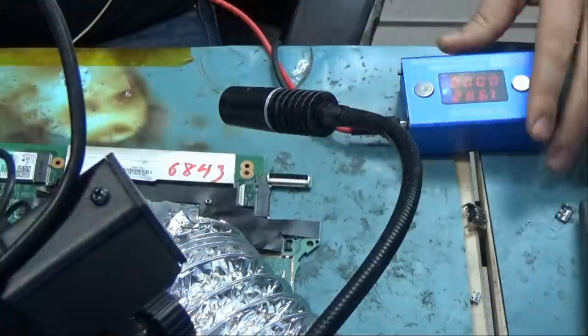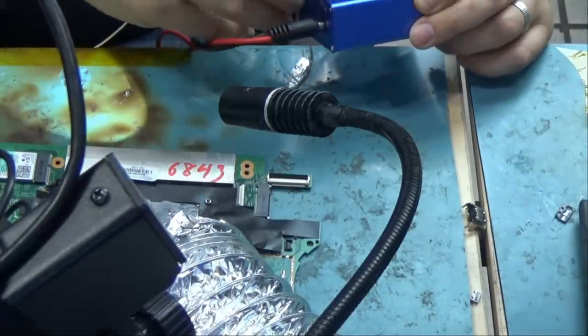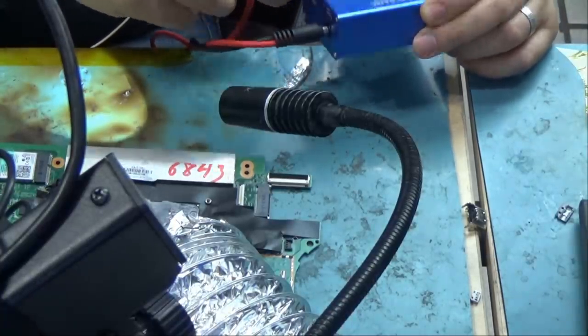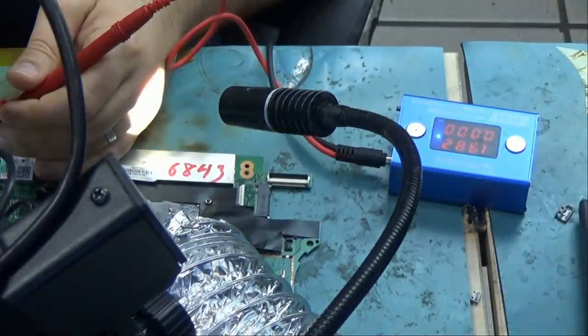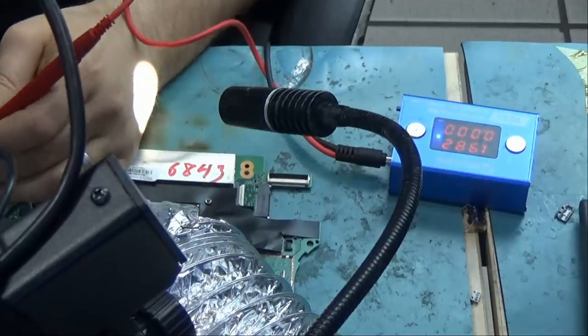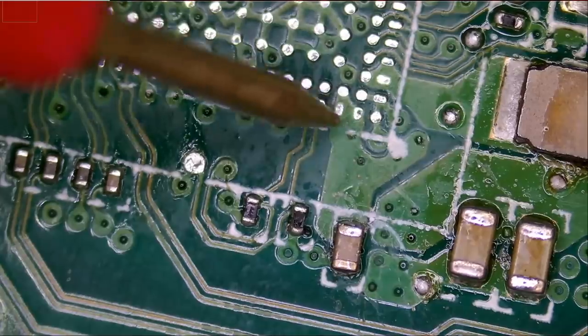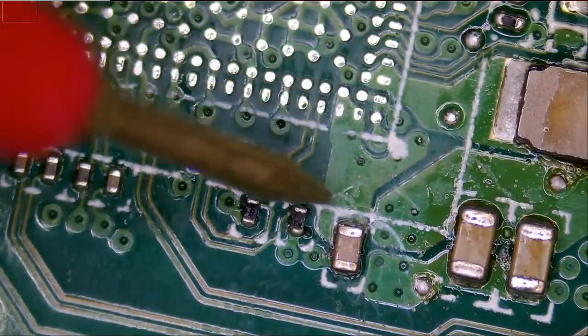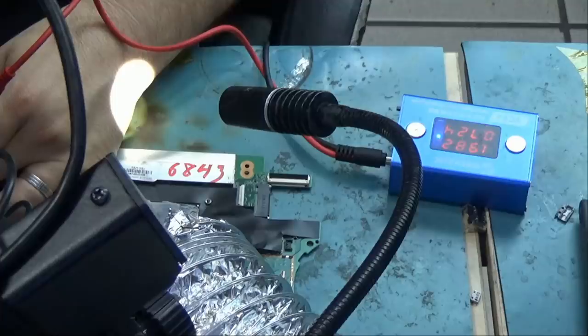Right now what we're gonna do is inject voltage on this line. We're gonna be using the Mechanic voltage injection tool that you see here. I have the injection tool set at 1.8 volts or 1.9 volts. Black probe on ground. I'm gonna connect it to one of the connectors here. Okay, and we're gonna inject voltage right here or on any one of the three pads that you see here. So let's go ahead and do it here and let's see what readings we get.